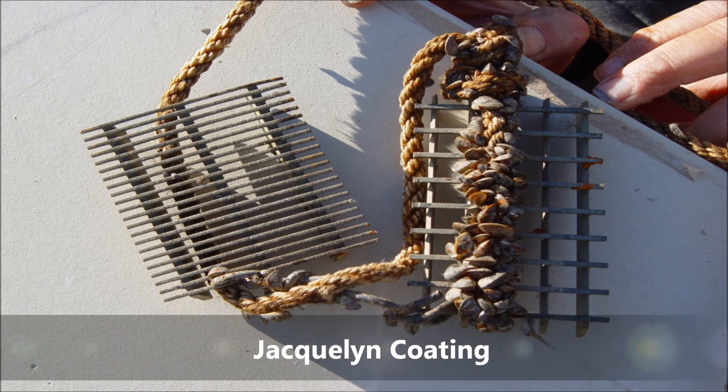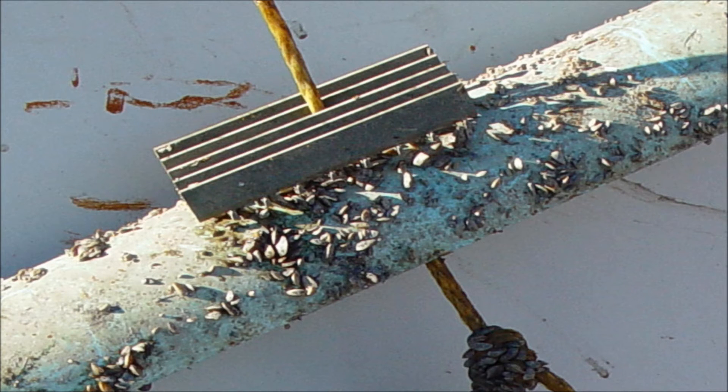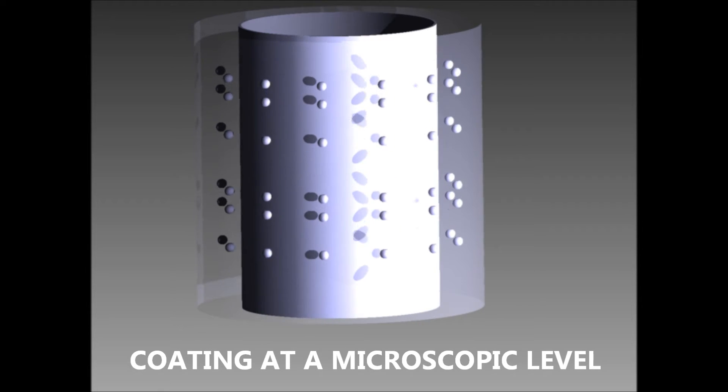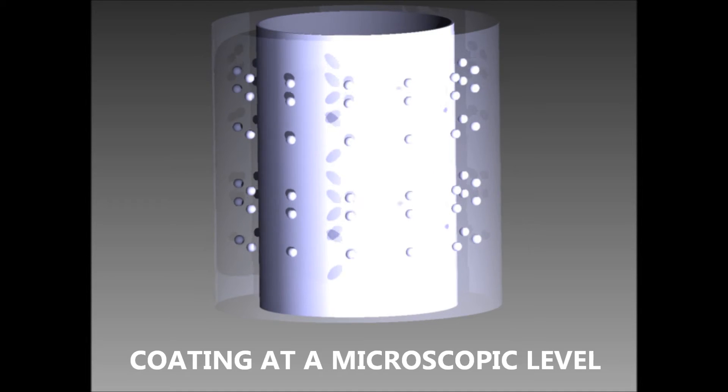Jacqueline coating is a permanent metal coating that prevents zebra mussel attachment. This is important for any intake structure, but particularly important for cooling water intake structures, where the low velocities create good habitat for biofouling organisms like zebra mussels and barnacles.